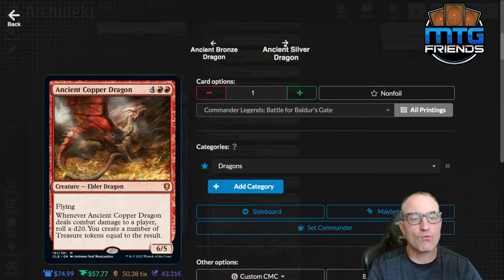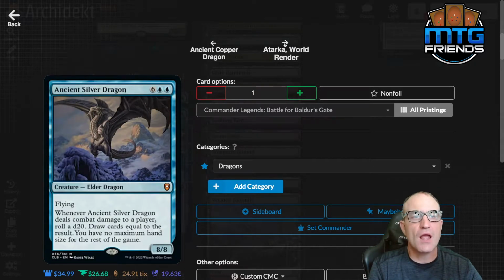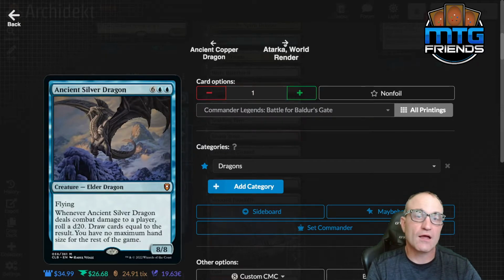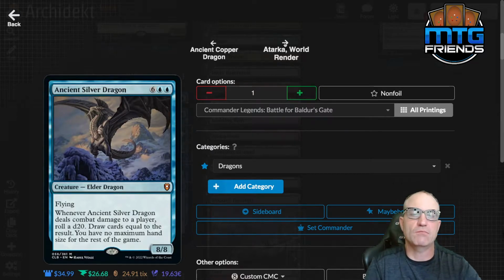Ancient copper dragon, the red one. Roll again. It only costs 6 this time, though. You create a number of treasure tokens equal to the result. Fabulous. I like this one slightly better than the green one. Ancient silver dragon for 8. An 8/8 flyer. Oh man, that's gigantic. Plus it does cool stuff. You roll again. Draw cards equal to the result. You have no maximum hand size for the rest of the game.